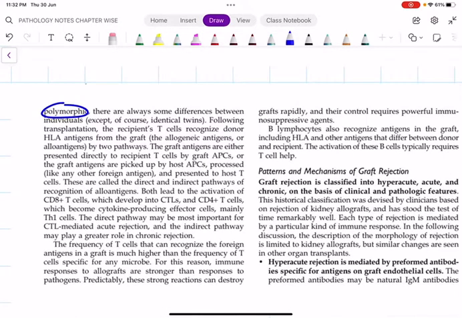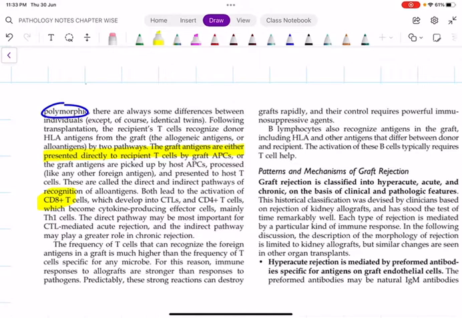One is what we call the direct pathway, and another one is called the indirect pathway. What do you mean by direct pathway? When the graft's antigens are presented directly to the recipient T cells by antigen presenting cells, and further processed, that is what we call the direct pathway. Or sometimes it will be taken directly without any APCs, directly by the cytotoxic CD8 T lymphocyte. Fine. And that will cause tissue destruction. That is called the indirect pathway.